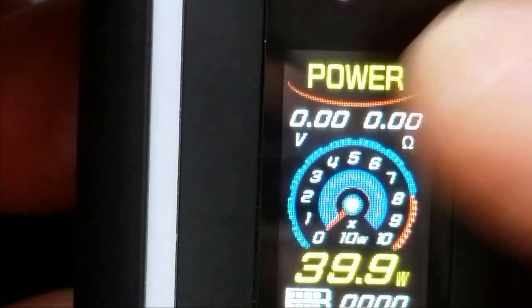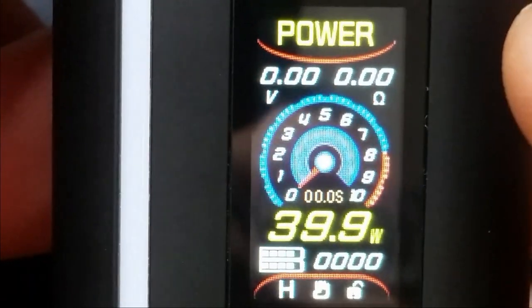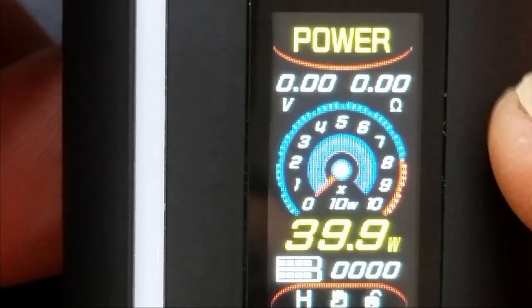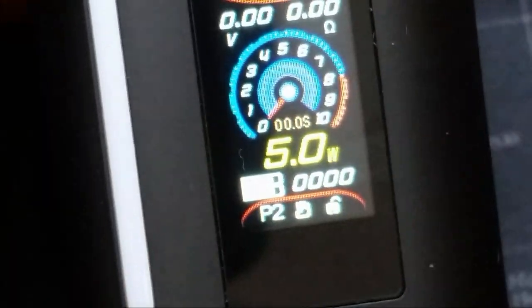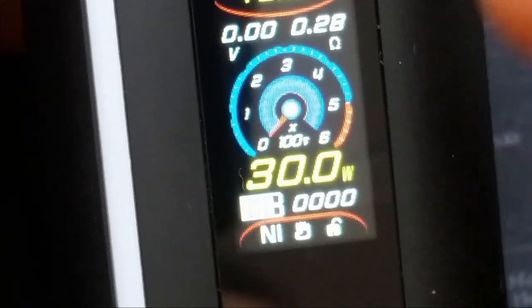And then you can just hit that clock. All right, let me unlock it. Okay, so you can hit that clock and it gives you the seconds on this one or the times 10 in the wattage mode. So it's going to basically do the same thing for each individual setting. You're going to temperature control, your curve is the same thing. I'm going to just swipe my hand and there's your temperature control and it's going to give you your same thing.